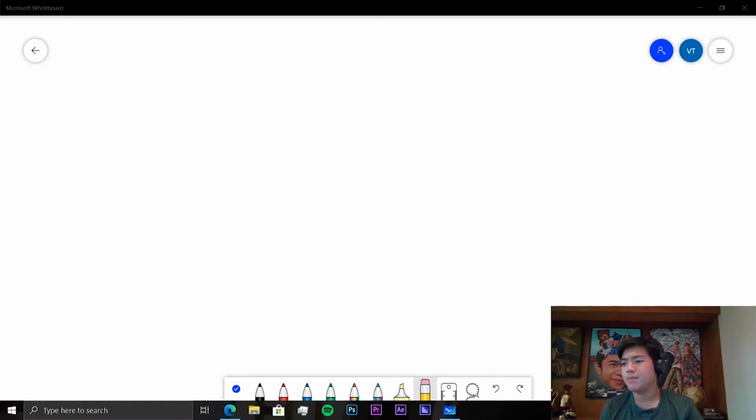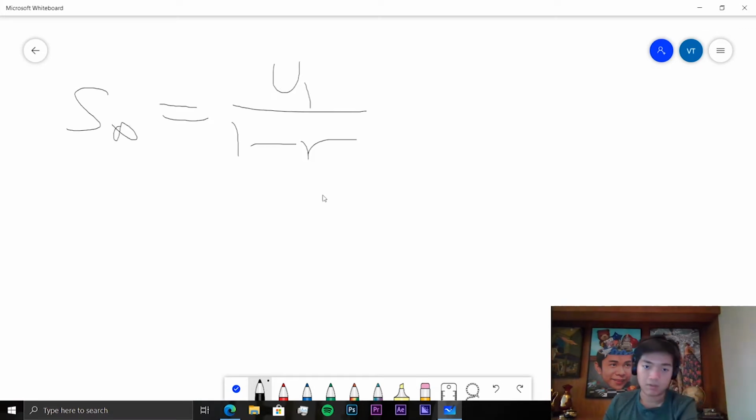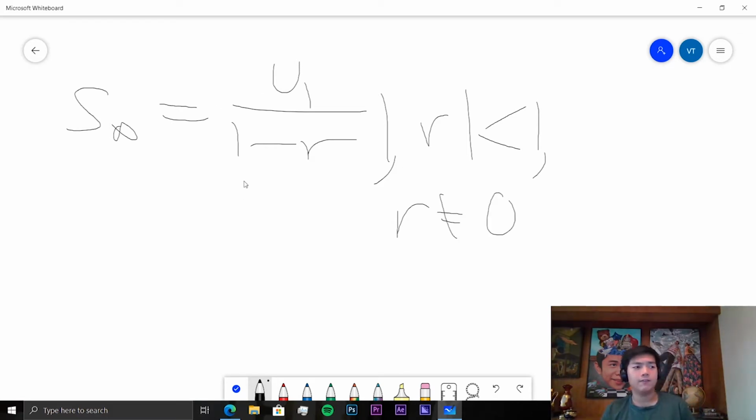So we've already met converging and diverging sequences in a sense. If you remember, the sum of an infinite geometric series, S of infinity, is equal to the first term over 1 minus the common ratio, with the absolute value of the common ratio being less than 1 and itself not being equal to 0. So if a geometric sequence had a common ratio less than 1 but greater than -1 and not equal to 0, it was a convergent series. Otherwise, we call the series divergent.